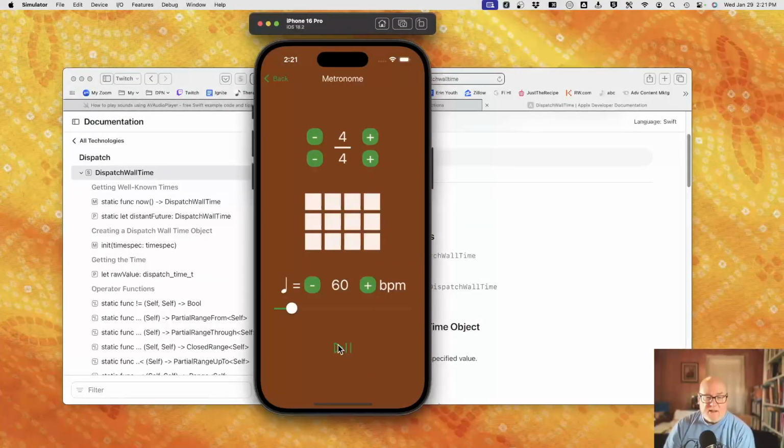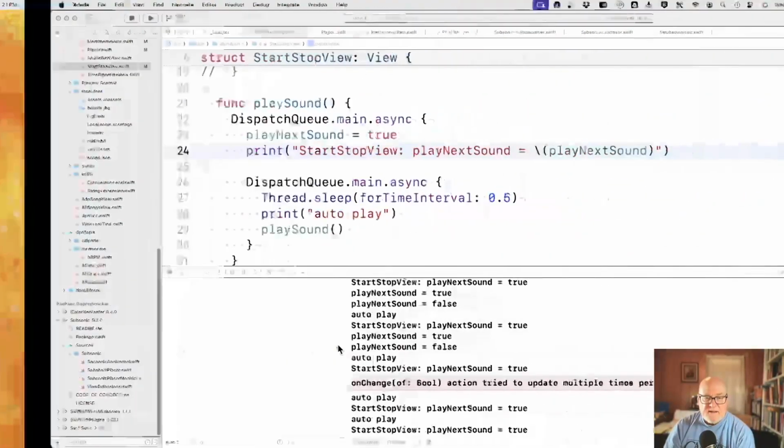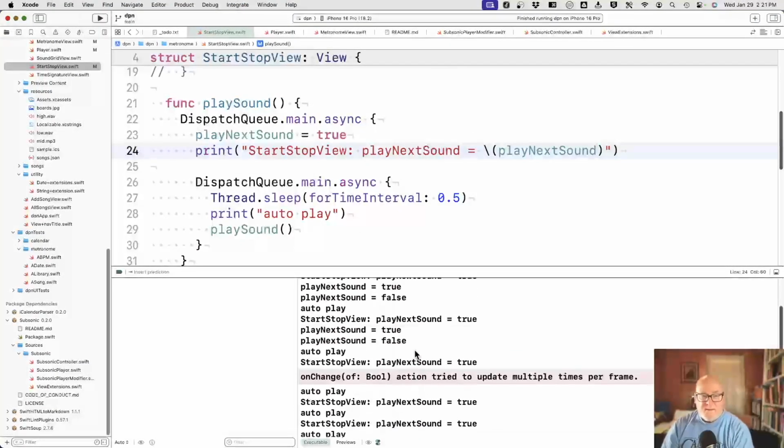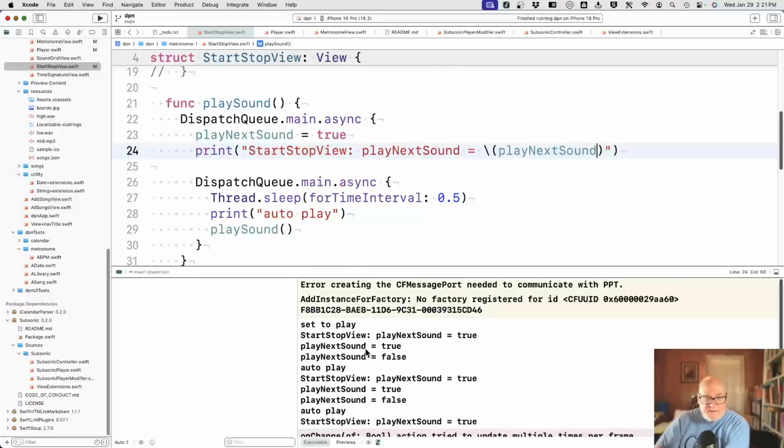I'm liking this toggling less. Okay. Now let's see. So we go to play next, start stop. We set play next sound to true. We come in, play next sound is true, and then it's set to false at the end of that action.